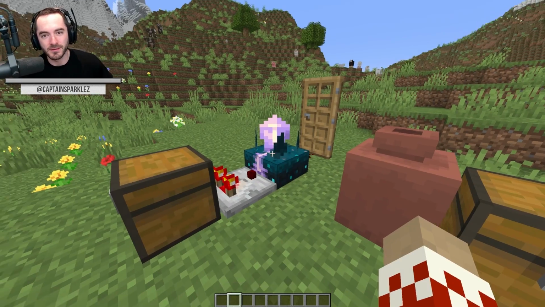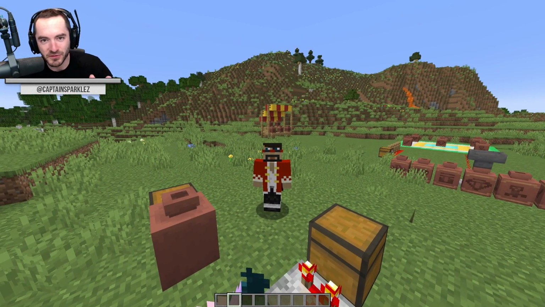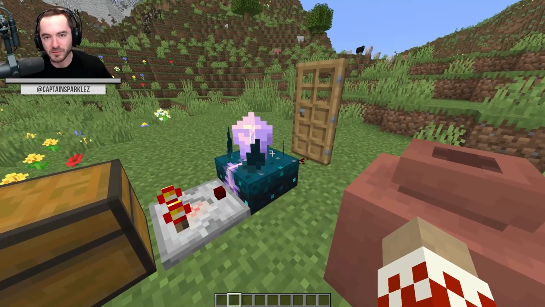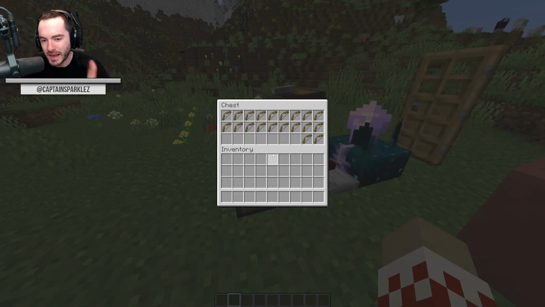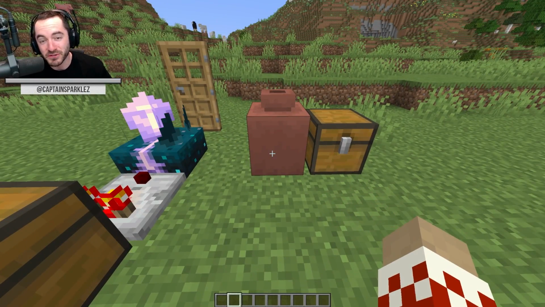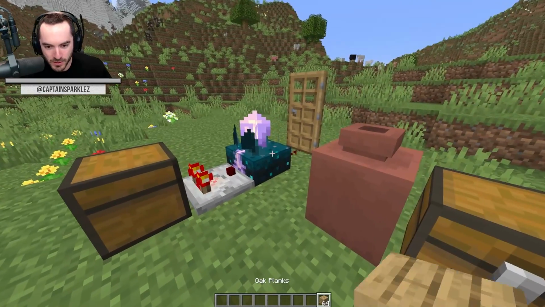Also, on a technical side, look, I swear we're going to smash some pots in just a second, okay? But I don't know how many of you use the calibrated sculk sensors. Maybe some map makers, but if you dial it in to channel 11, it will read interactions with a decorated pot. So, watch.